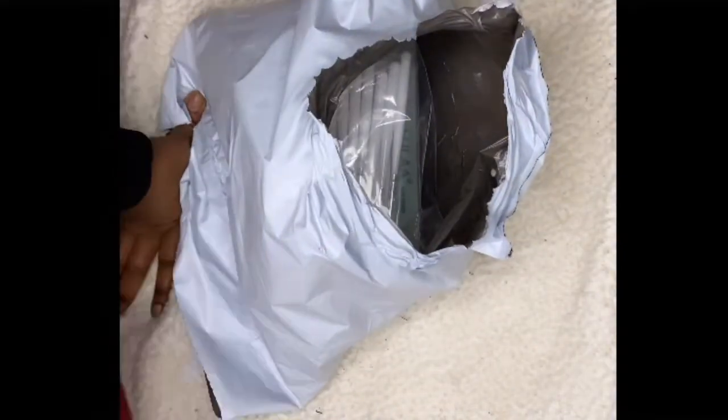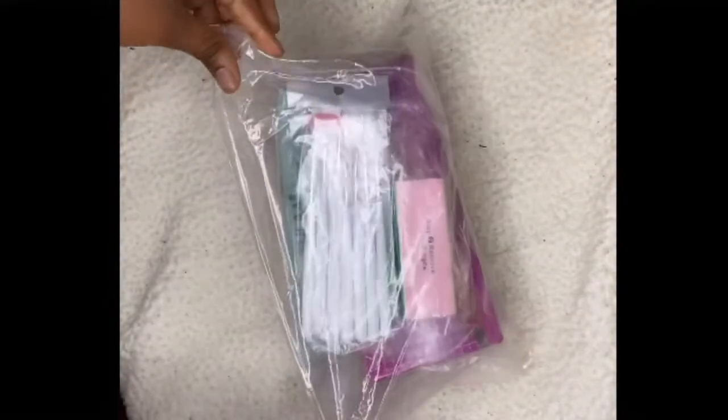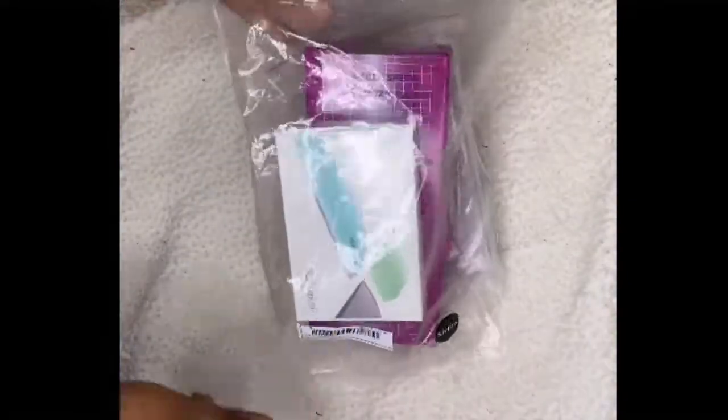And I got this for $20 — that was without shipping, because at that time shipping was free. I don't know if it is still free, but it was $20. And I think if it had shipping it was gonna go up to $23 or $24, or less, I don't know.